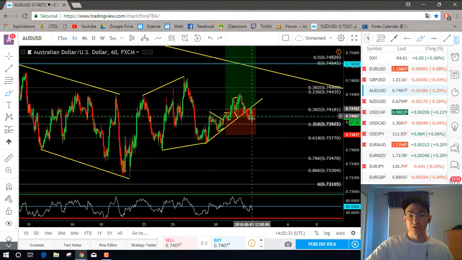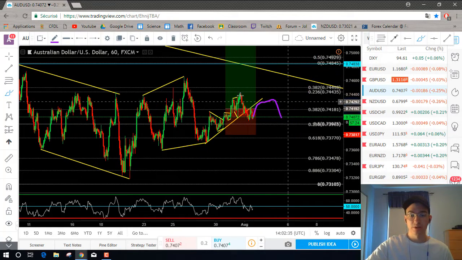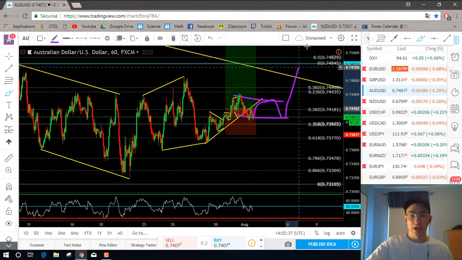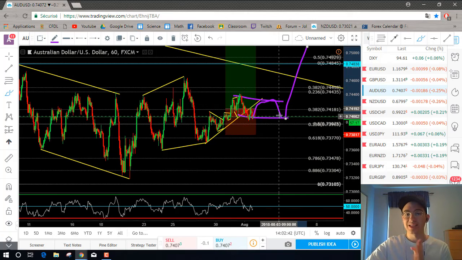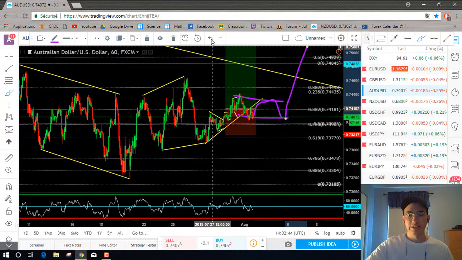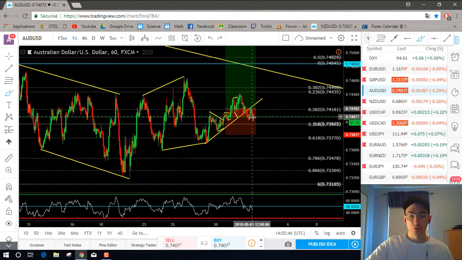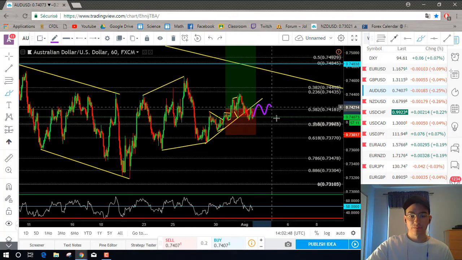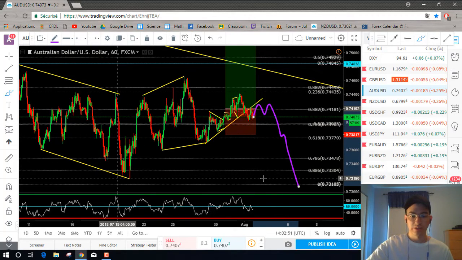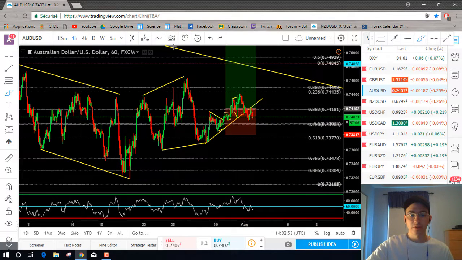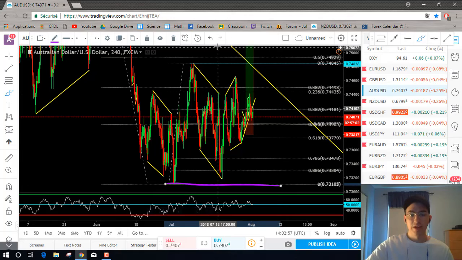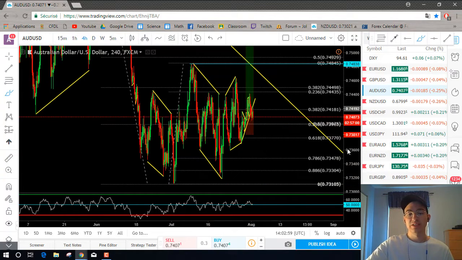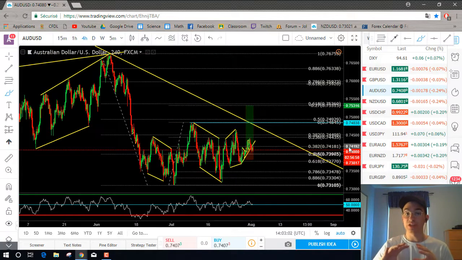Another possibility is that here we start to make a bigger correction and then we actually go, but if we take a look at what we have before, this one is less likely to happen. And then the other possibility is that we just go down and actually retest totally this level and even maybe retesting this level, and that will depend on basically what the inner structure of the correction is making.